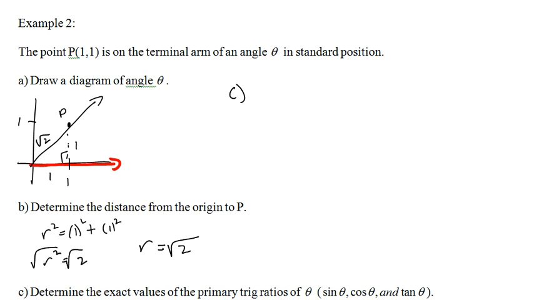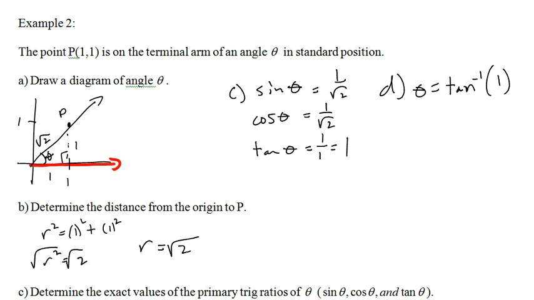And then same as on the last page, they want to know the exact values of these things, of sine, cosine, tan. So sine theta equals 1 over root 2, cosine theta equals 1 over root 2, and tan theta equals 1 over 1, otherwise known as 1. Okay, part D asks us for the measure of angle theta. Remember, angle theta is right there between the initial and the terminal arms. And let's use tan because it's easy again. So theta is going to equal inverse tan of 1, which not surprisingly is 45 degrees, which some of you have probably already figured out because basically we're just cutting a square in half.